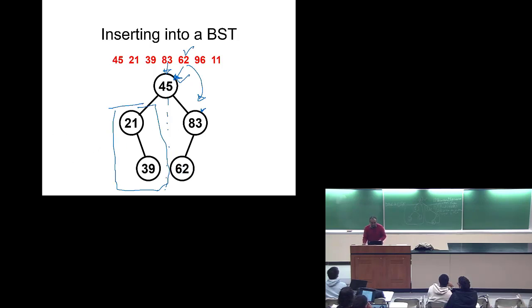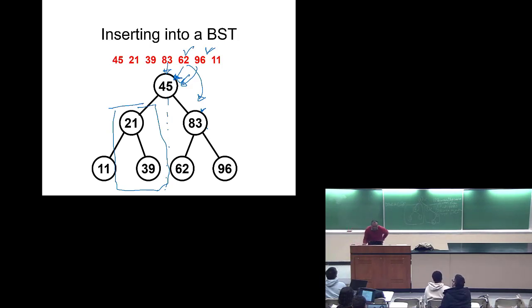Got it? Is it a binary search tree? It's still a binary search tree, right? So we are inserting in such a way that the property is still holding for that binary search tree. We are done with 62. Now 96. Do the same thing, compare it with the root first, which is 45. It's greater than 45, you come here. It's greater than 83, and luckily we don't have anything on the right hand side of 83, right? So 96. Good. Now we have the last element left, which is 11. And where should the 11 go? Done. Right? Now look at this binary search tree.